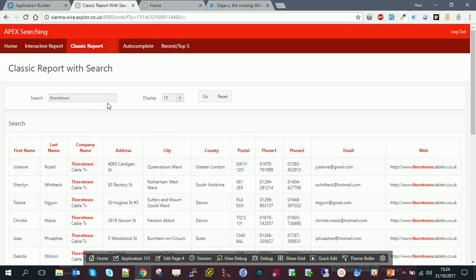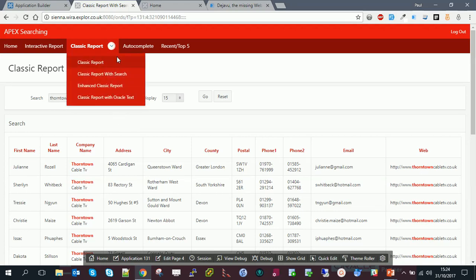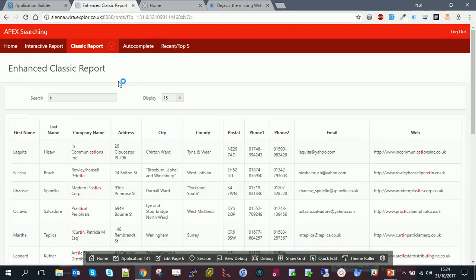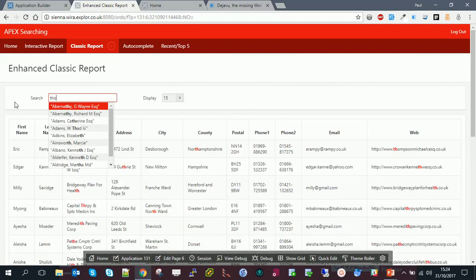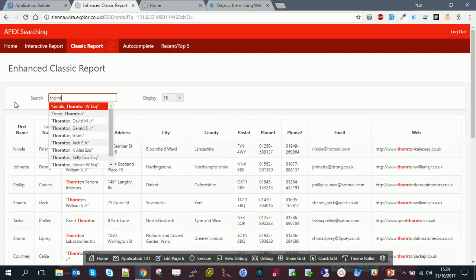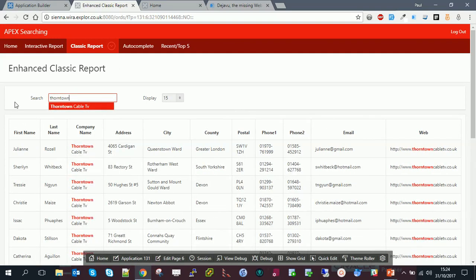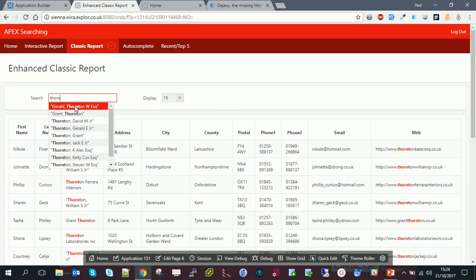So this is quite a nice search that we've built now with just Apex components and not really any of our own work. We just use the wizards. We can use a few extra Apex components to make this even better. So if we click on the next example, we've actually got a similar looking screen here, but without the go and reset buttons. And if I start typing in here, you see a few things happening. There's an autocomplete box showing us what we might be searching for, and also in the background the results set is dynamically refreshing as we type.